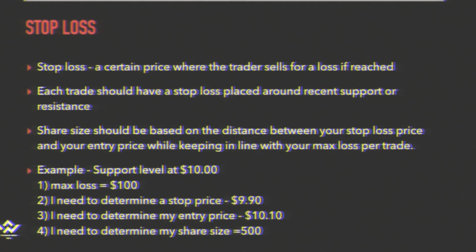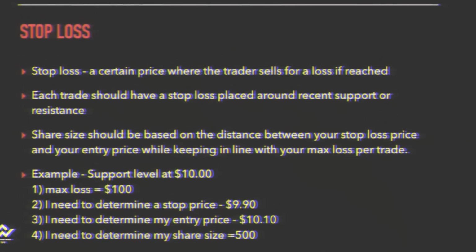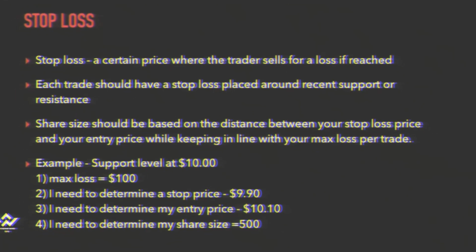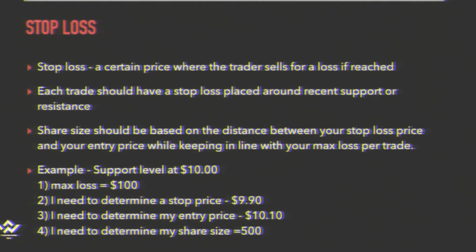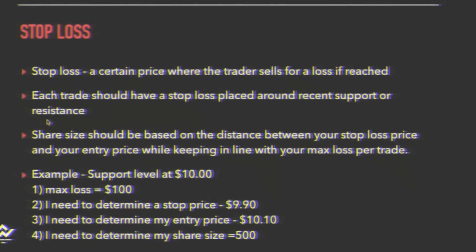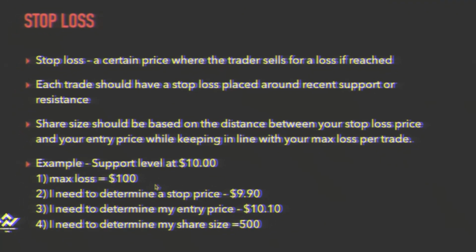That may sound confusing, so here's an example. Let's say that we see a stock coming into a support level of $10. We're predicting a bounce off of the support level. So before going into the trade, I need to determine 4 things. What's my max loss that I'm willing to risk on this trade? I want to risk $100. So that's already predetermined. Next, I need to determine my stop price.